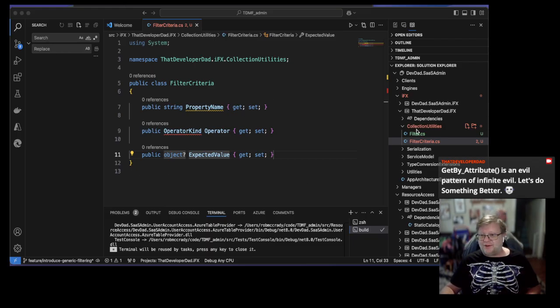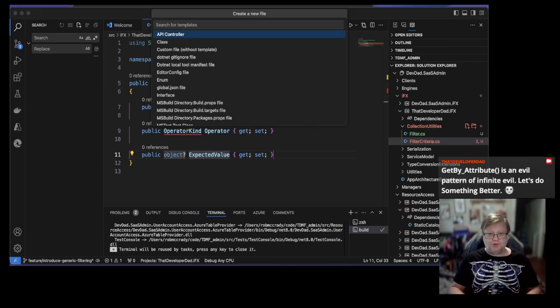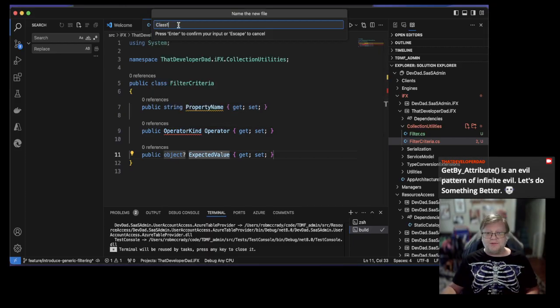Now, filter criteria, collection utilities, filter criteria, add a new file. It's going to be an enum. The other Visual Studio Code had focus.